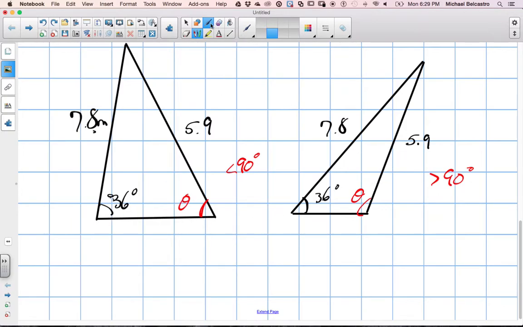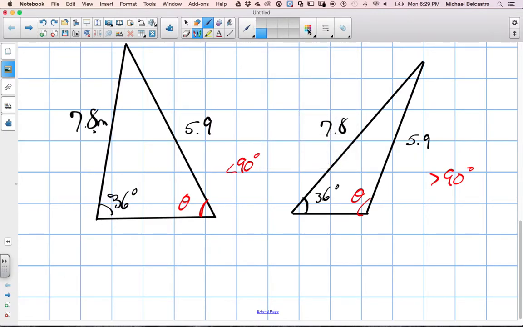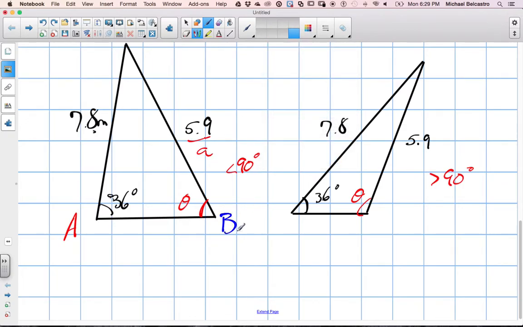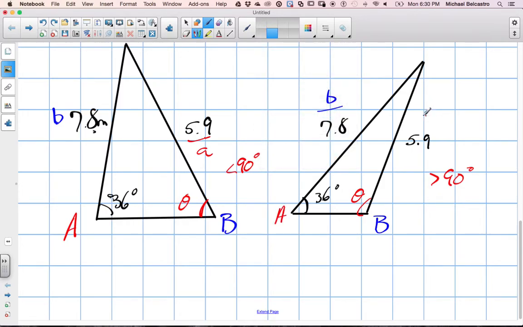In the very first one, we're going to set up the sine law again. We should actually label everything first, like we said. If I call this angle A, that means this must be side A. Our theta, we can call that B. That would be angle B, and this would be side B, which means our last one would be C. We don't have any of that information, so we don't have to worry too much about that. We'll call this side B, and the other one's side A. This is our A, and this is our A.